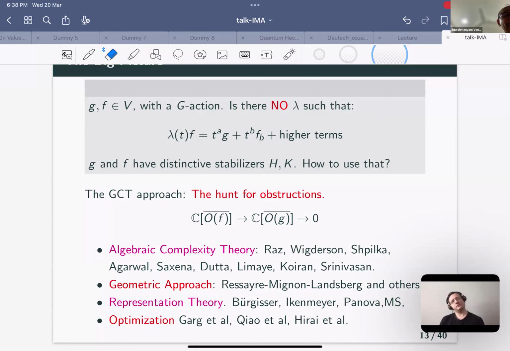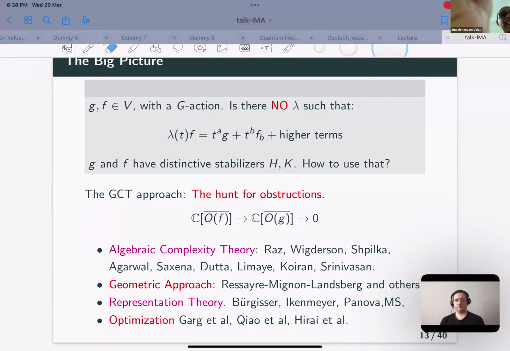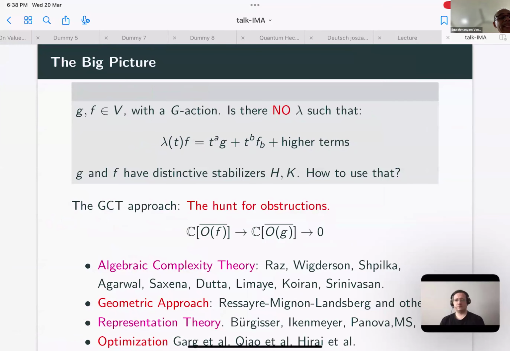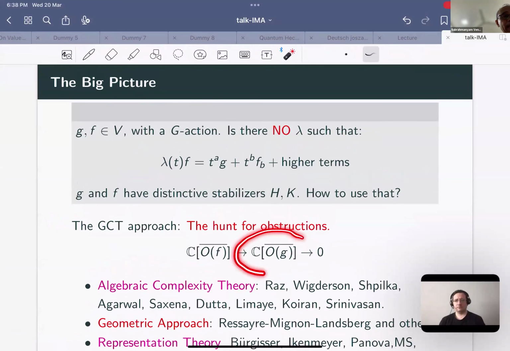Then in GCT itself, I'm not going to go into great detail at this point. They want to show that no such surjection exists, because if G is in the orbit closure of the determinant, then there would be a surjective map from the coordinate ring of the orbit closure of F to the coordinate ring of the orbit closure of G. Since both are G-stable orbit closures, one could look at G representations which occur in the orbit closure of the permanent but do not occur in the other. Suppose I find some G module which occurs here but does not appear here, it will tell me there is no such surjection possible.